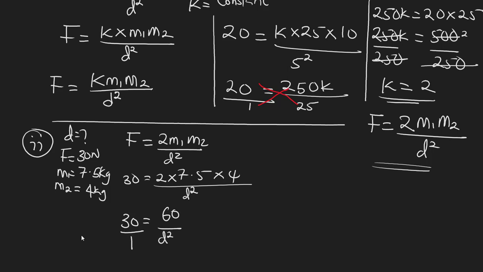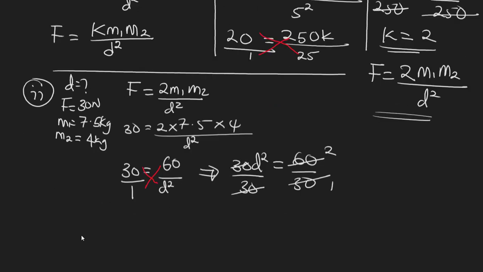Balance this one with 1 and cross multiply. So 30 will multiply by this and 60 will multiply by this. And this will be 30d square, right? Because 30 times d square is 30d square equals 60, because 60 times 1 is 60. So divide both sides by 30. So this will cancel this. Is that not? Then 60 divided by 30. 30 here is 1. 30 here is 2. So we'll be left with d square equals 2.